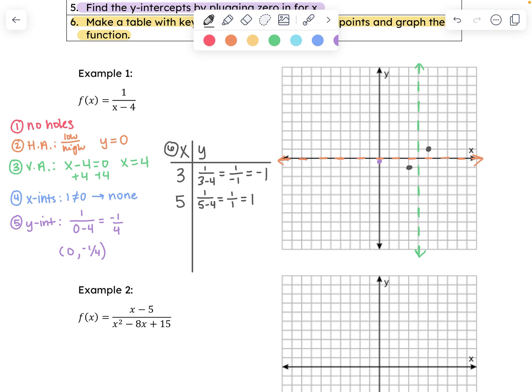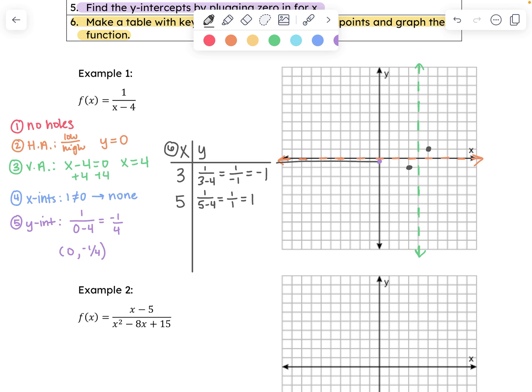So we've got 3 points now, which remember I said you always need at least 3 points to help you draw your graph for this class. So we can go ahead and connect our points. If you want more points, that would never hurt. So you could plug in 6, you could plug in 7, you could start plugging in other points like 1 or 2, to help you get more points. But I'm going to go ahead and draw it.